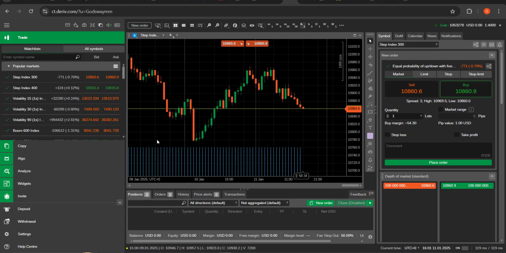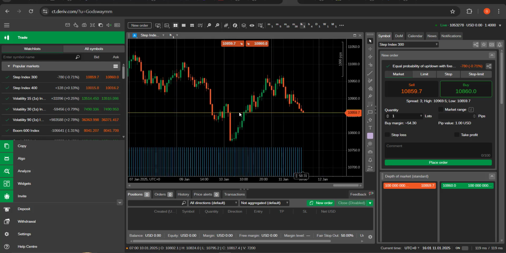So what happens most of the time is when you log in like this, the first thing you're going to see at the top over here is an alert message instructing you to install the desktop app of the web version of cTrader, since it is going to help you have access to a lot of stuff. But in a situation where you do not have that notification popping up on your screen, then follow the method that I'm going to show you right now after you've signed up or logged into your account.